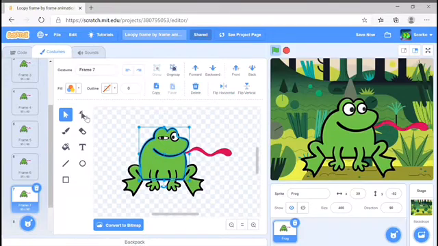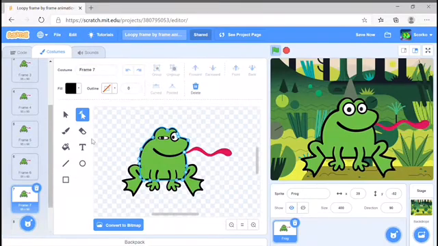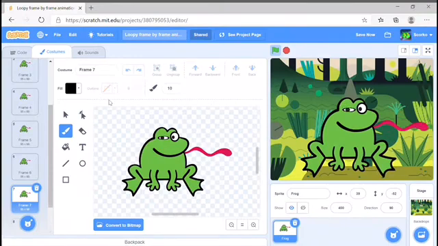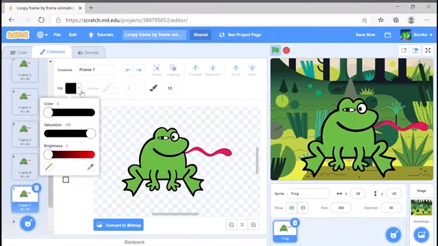We also have the reshape tool, which lets you drag around and move the anchor points. We have paintbrush. So with paintbrush, you can choose a color. If you want to use a color that you've already got on the screen, the easiest way is to use the eyedropper tool. So by clicking on there, and if we wanted to use green, we could just click here, and our fill color will change to green.